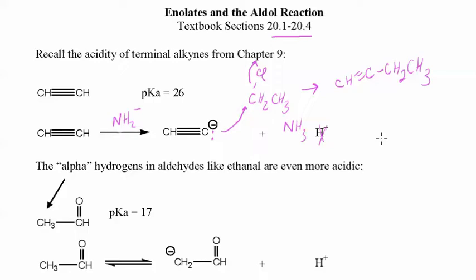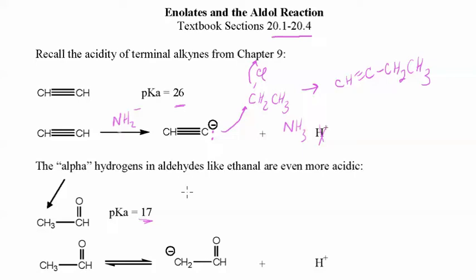What's nice about the reactions we are going to talk about in this chapter, the aldol reactions and the enolates, is that we can use much milder conditions. We're identifying here these alpha hydrogens. They're hydrogens on a carbon that's next door to a carbonyl, like you have in this 2-carbon aldehyde here. It's much easier to remove one of those alpha hydrogens. We can use bases like hydroxide or methoxide. We can do this at room temperature, and the key to being able to do that is that these pKa numbers are so different.